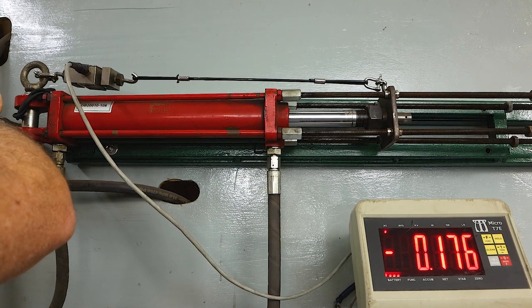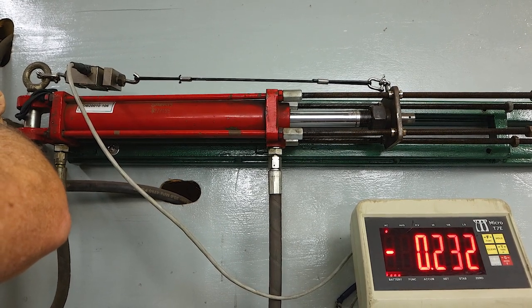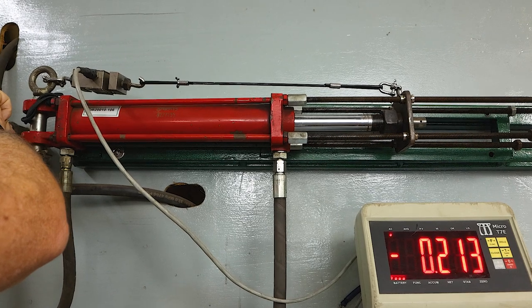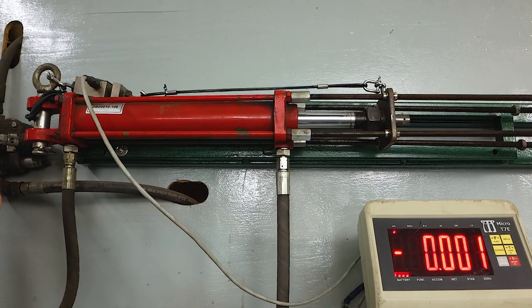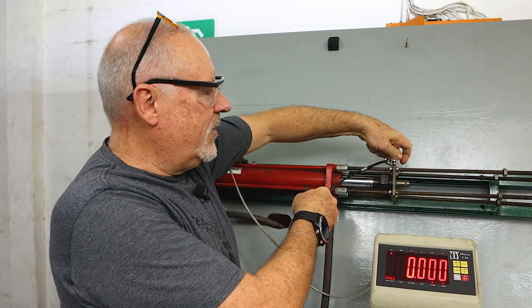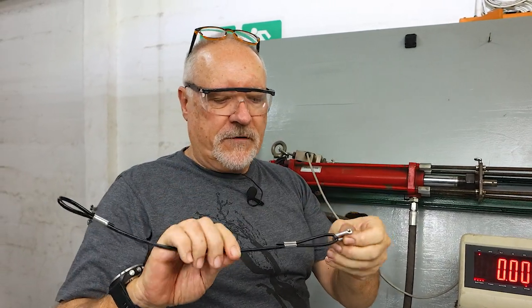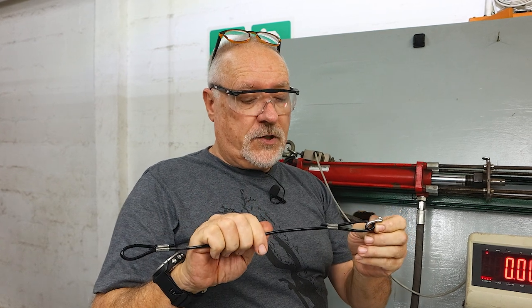Each piece of mono has slight variables, but anything over 200 is way more than we need. I'm happy with that. They are slipping but at really high pressures — there's no way you're going to do that on your float, and it's only a seven liter float as mentioned. There you have it — stainless steel crimp, very different to brass, definitely got good holding power. We shouldn't have any corrosion problem, not that we have anything with the brass crimps. Hope you enjoyed that test video — stand by for the next.